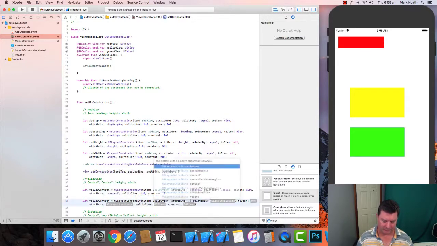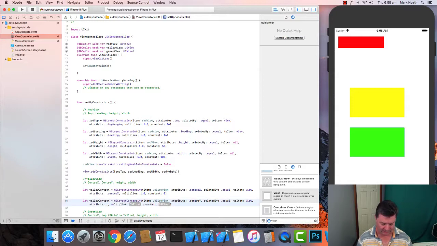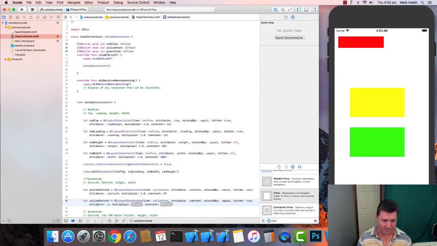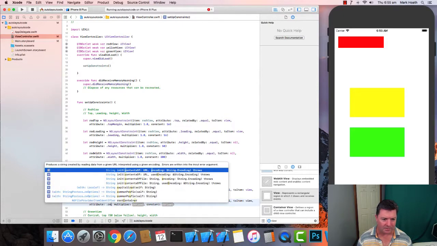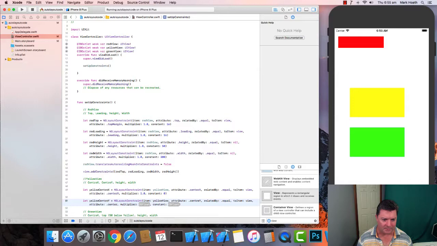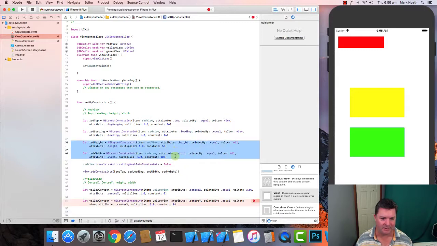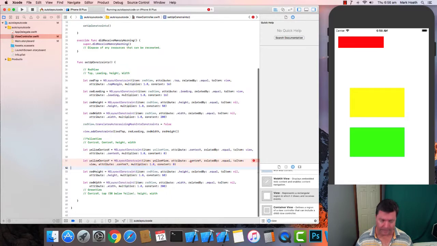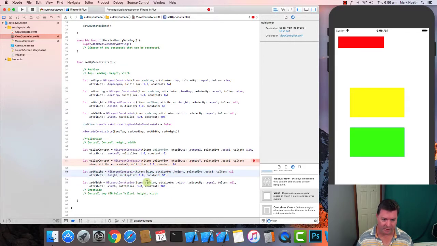Yellow view dot center Y is equal to our view dot center Y. And then we want the height and the width to be the same as these ones, so we'll just copy and paste those, and change this view here to the yellow view.